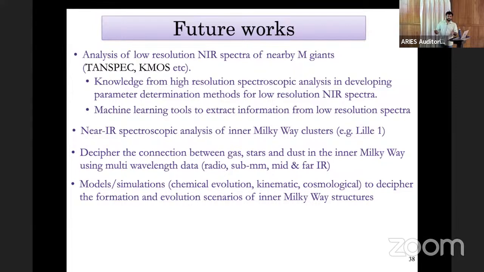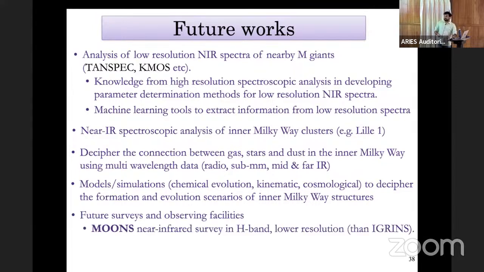Finally, there are many future surveys and observing facilities, including the MOONS survey, which is going to come soon, which is also observing the inner part of the Milky Way, and will have lots of stars compared to the 7 stars or 20 stars that we have. And the method that I have developed will be useful for this kind of survey.